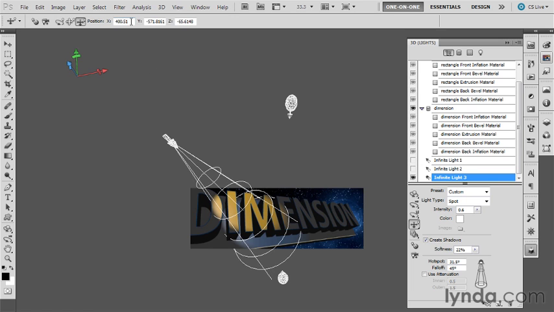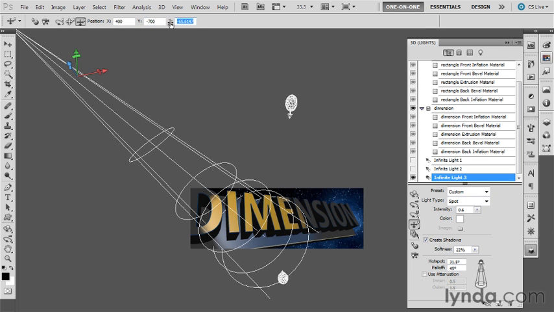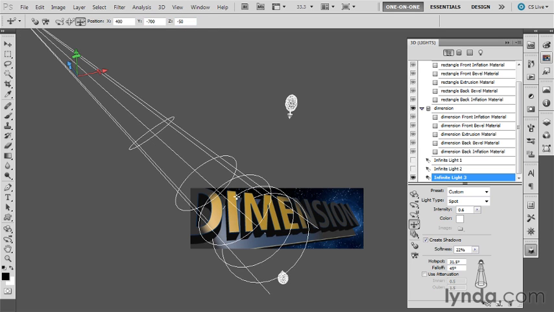Anyway, I came up with some numerical values just to try to get the same results. So with either the drag or the slide tool selected here, I'm going to change the X value for starters to 400, and I'll press the Enter key to accept that value. I'll click on Y to make it active, and I'll change this value to negative 700 and press Enter again. And then I'll click on the Z value and change it to negative 50. And I'll end up getting this placement right here.